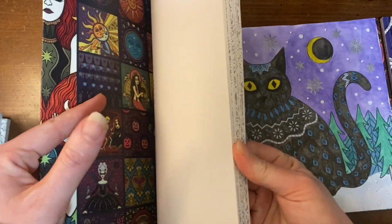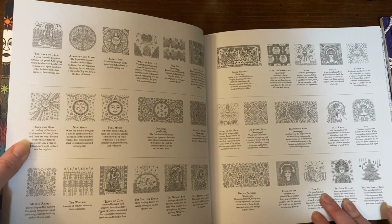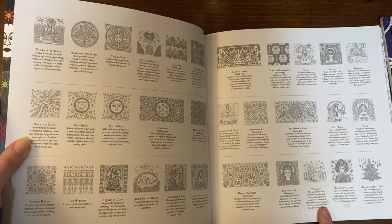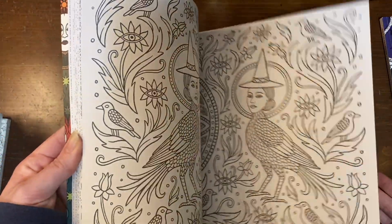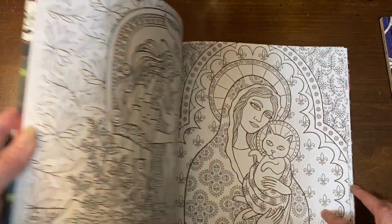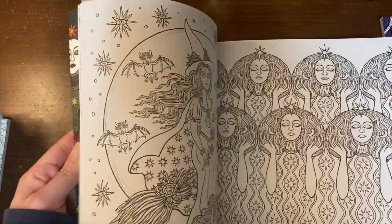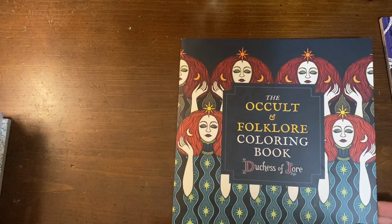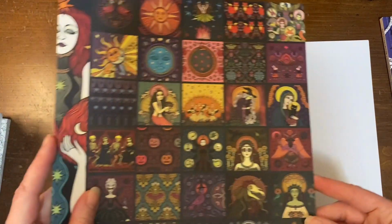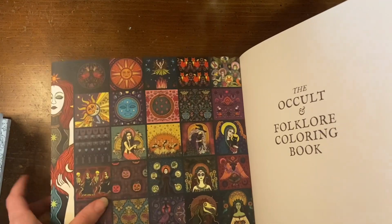There are explanations in the front about the folklore. Yeah, so Frigg and the Mistletoe and the Yule Cat. So those are the pages I've done out of this book. I'm sure there are tons of flip-throughs. There's some wallpaper pages. There's just some funky pages. I really love this page. This is The Occult and Folklore Coloring Book by Duchess of Lore. And I also really appreciate that she has her completed images on the flaps. There's some here and some there.